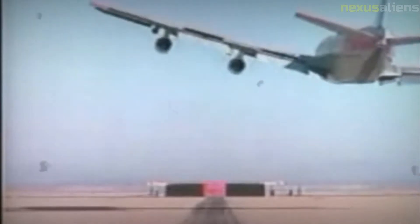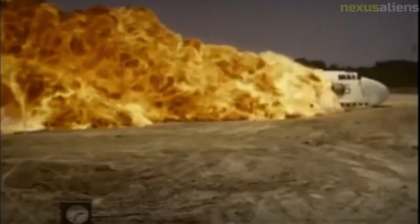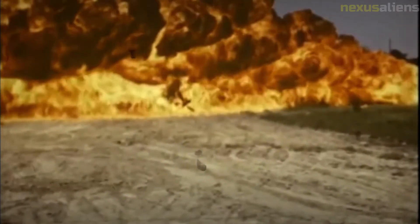An initial attempt at the full-scale test was scrubbed in late 1983 due to problems with the uplink connection to the 720. If the uplink failed, the ground-based pilot would no longer have control of the aircraft. On the morning of December 1, 1984, the test aircraft took off from Edwards Air Force Base, California, made a left-hand departure and climbed to an altitude of 2,300 feet. The aircraft was remotely flown by NASA research pilot Fitzhugh Fulton from the NASA Dryden Remotely Controlled Vehicle Facility. All fuel tanks were filled with a total of 76,000 pounds of AMK and all engines ran from start-up to impact on the modified Jet-A.